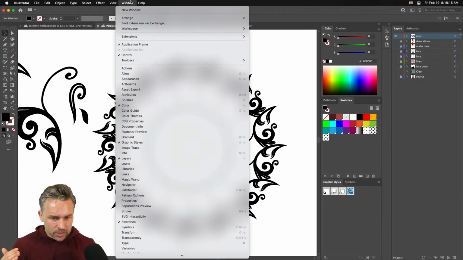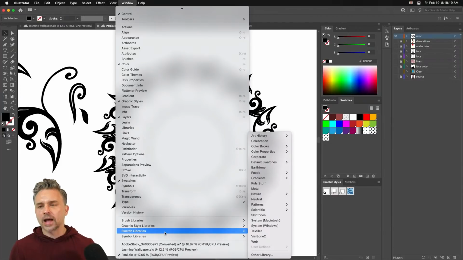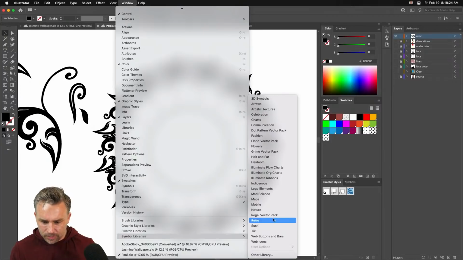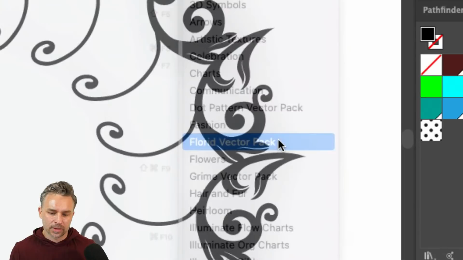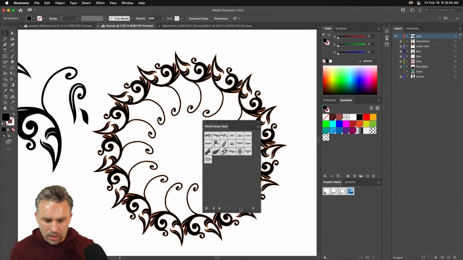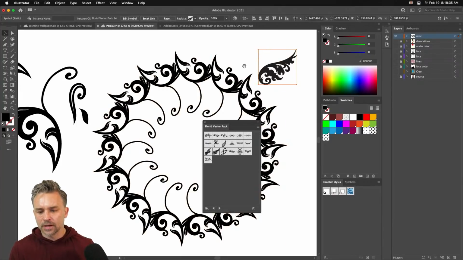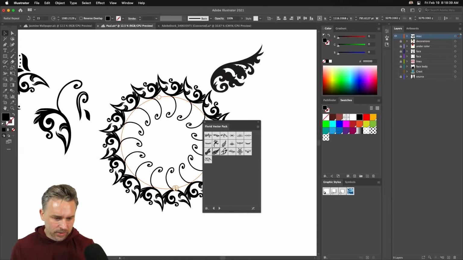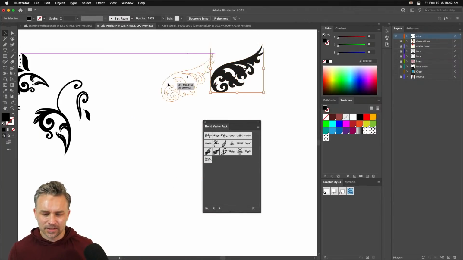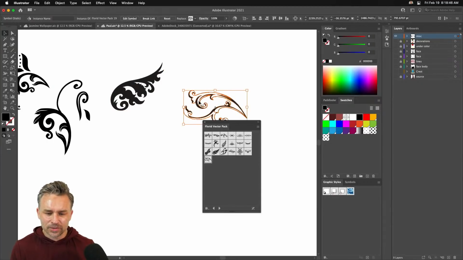The last thing I want you to do is spend time creating some cool, I don't know, some florid pattern when if you just go down to the symbol libraries, you'd realize that they're already in Illustrator to begin with. Like, that's the last thing you want to do. It's like, oh, all I really wanted was something like this. Oh, and it was in there the whole time? And Paul didn't tell me? He's a jerk. So again, just making sure you guys know about these things so you don't hate me later. Okay, so there they are. Boom. Take all this stuff out. You should just kind of be aware of these things because they've been in Illustrator forever.